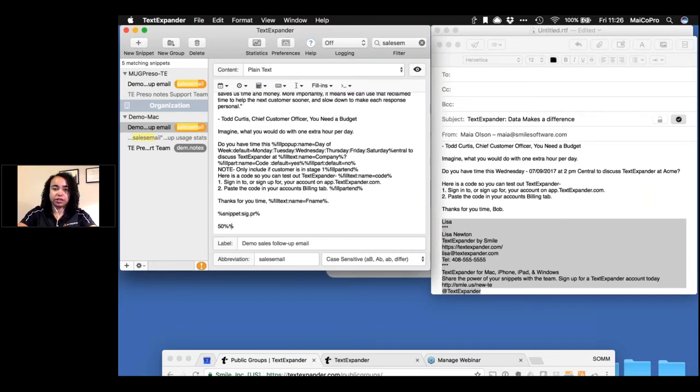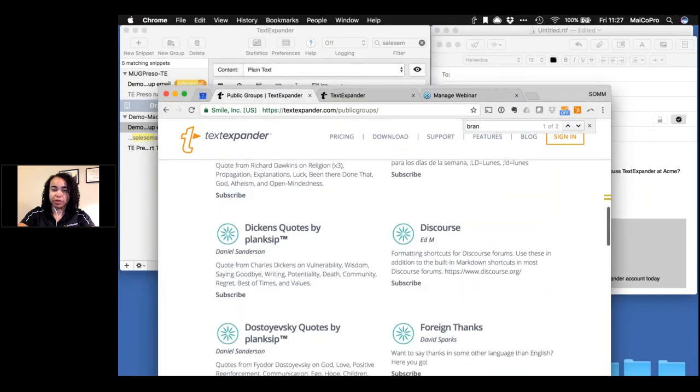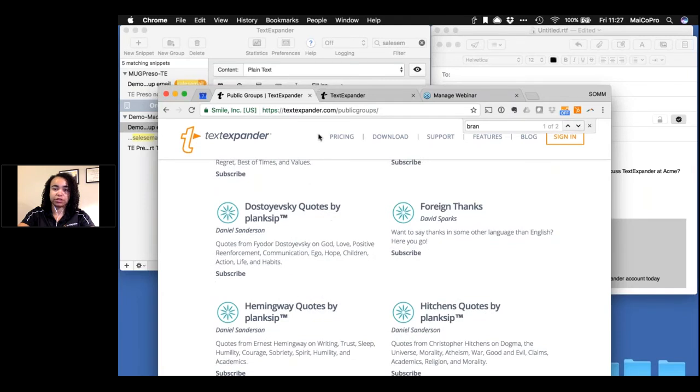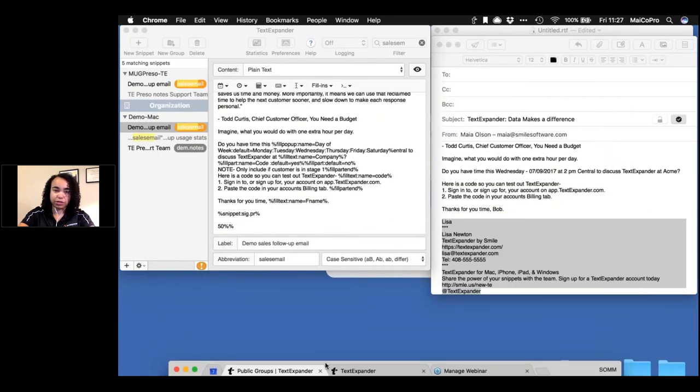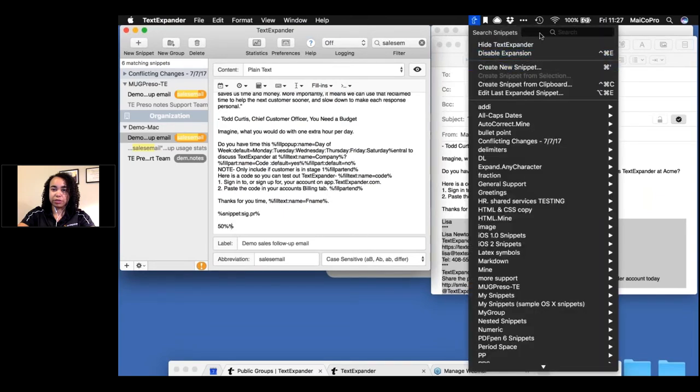So let us talk about how you should set up your app. We mentioned already that you can add plenty of groups for free at our website, so you can make sure to flesh out the types of snippets that you have. Also make sure to remember how to search your snippets. So there's a little menu bar item up here. If you click on that, you'll be able to search. You can also navigate to any of your snippets and then click, and they will expand.